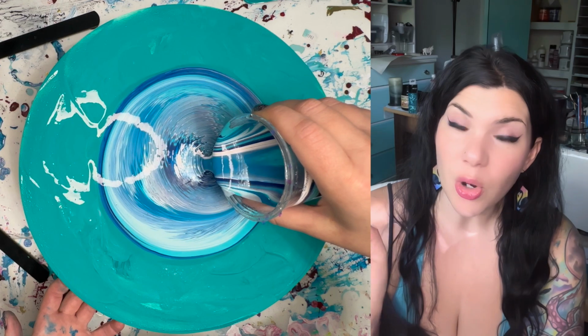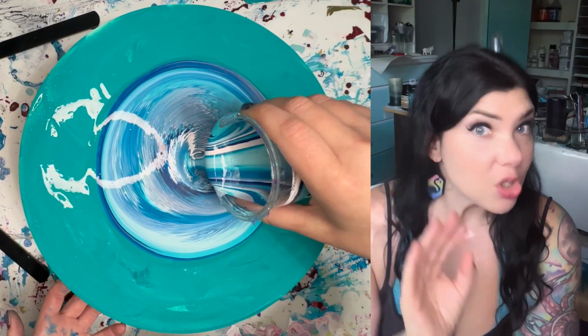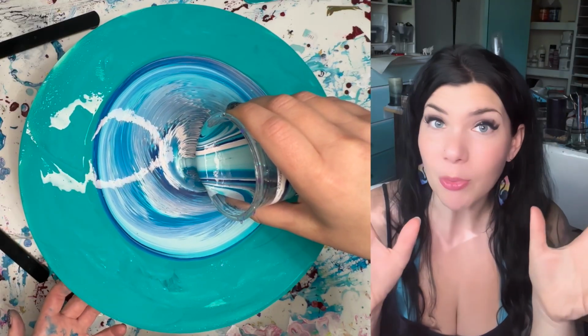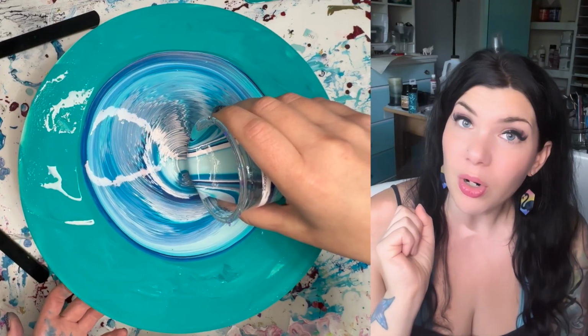It's important to note that when you mix pigments with that mixture, it's probably going to look a little cloudy and muted, but don't worry about it because it will dry beautiful, crisp, vibrant, just the way you want it to. And we will thank Sarah Mack for this portion of the recipe. If you don't know her, check her out.